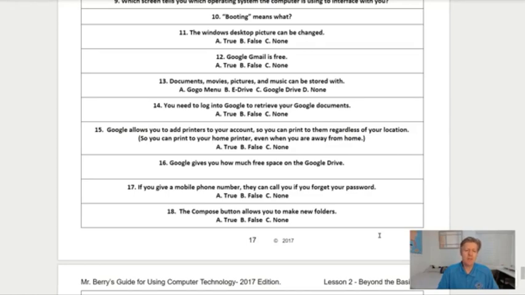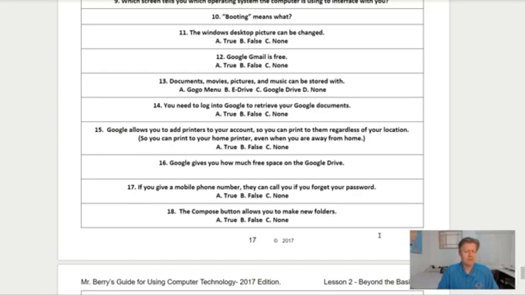If you give a mobile phone number, then they can call you if you forget your password. The they being the Google account. So is this true, false, or none of the above? The Compose button allows you to make new folders.